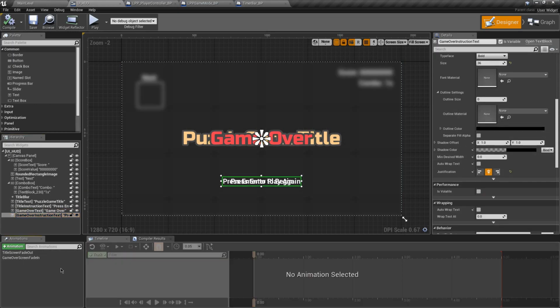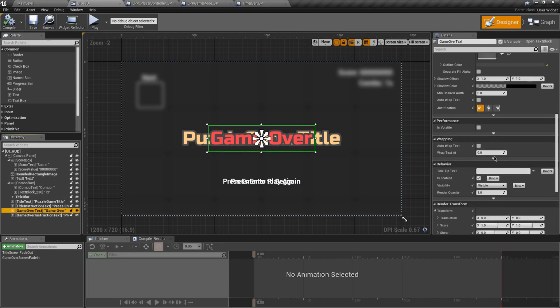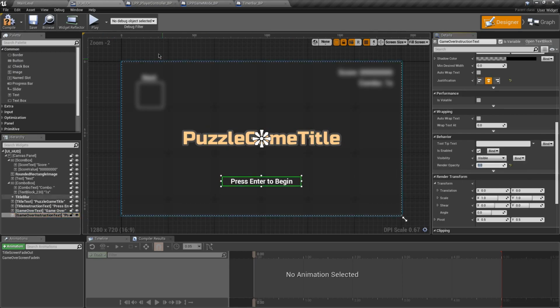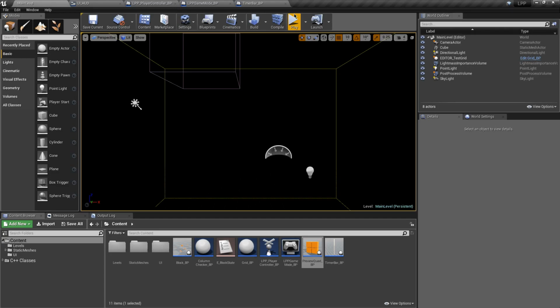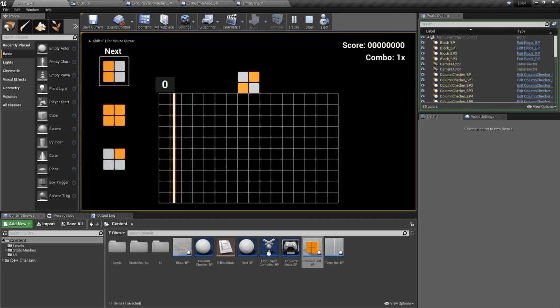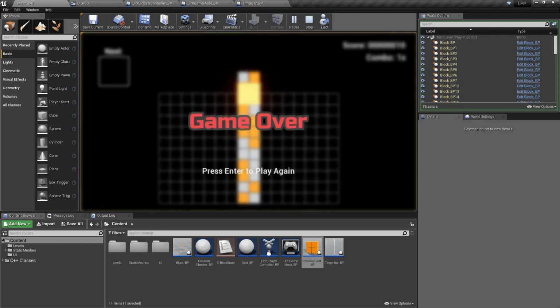I'm going to click off of the animation so that we don't have those values overlapping. And now let's see how that looks. Okay, I guess it doesn't look too bad.